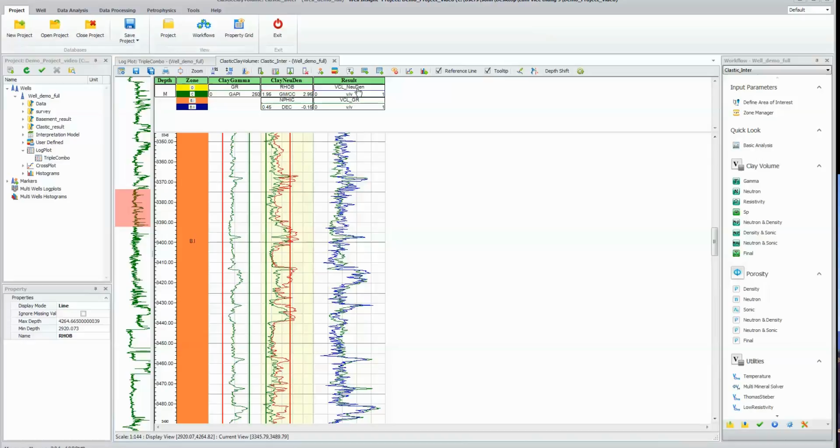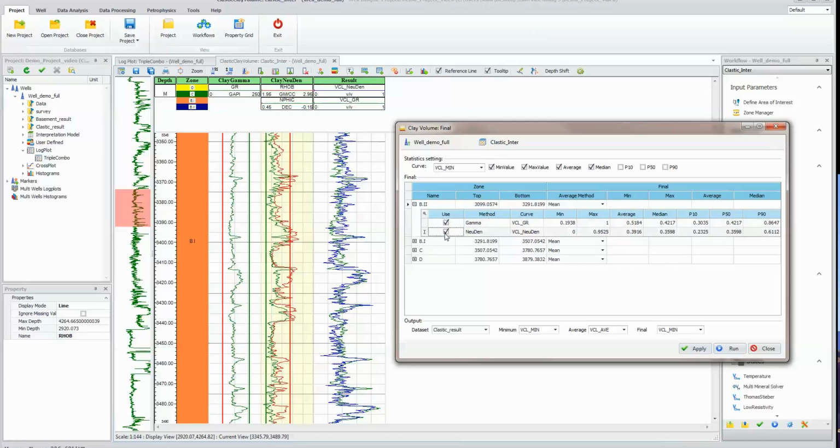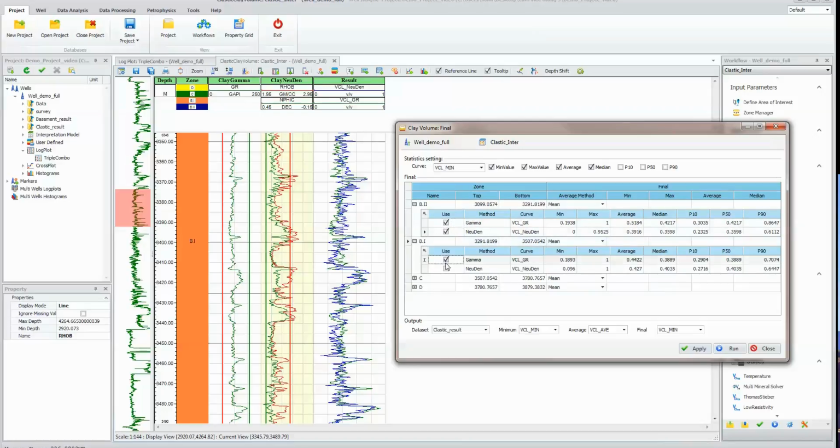After you calculate V clay using gamma and V clay using neutron density, I choose final in the workflow to combine the results of V clay using gamma and V clay using neutron density.